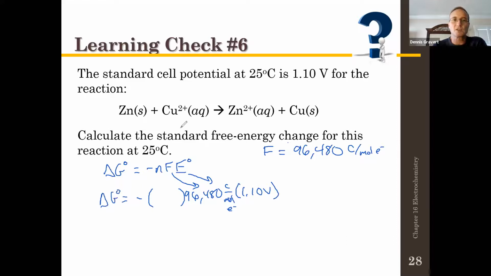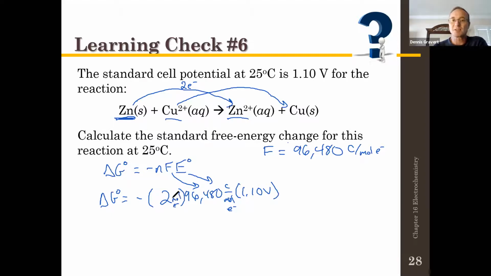So how many electrons are being transferred in this reaction, in this balanced equation? Well, zinc is becoming zinc 2 plus, so it's losing 2 electrons, so it's 2. Double check: copper needs 2 electrons to become copper 0. So the number of electrons being transferred here is 2 moles. The balanced equation is in units of moles. 1 mole of zinc plus 1 mole of copper ions gives you 1 mole of zinc ions, and so forth. So 1 mole of zinc needs 2 moles of electrons.